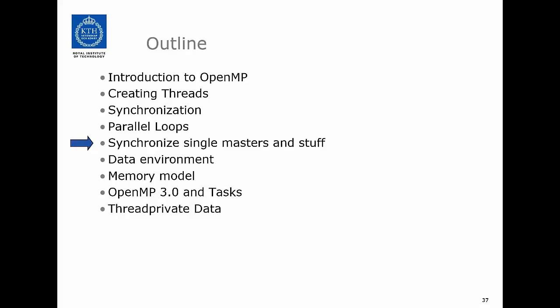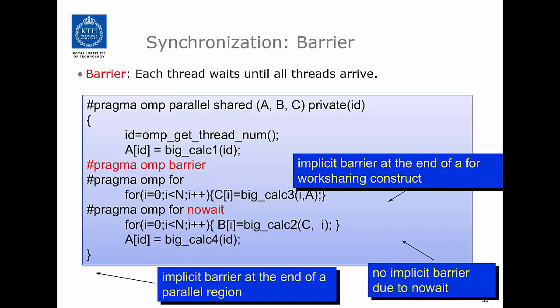So now it's time to look at various ways of synchronizing the threads that we have been creating and made to work in work sharing constructs. The first construct we're going to look at is the barrier. We have seen earlier on the critical section and the atomic constructs. Those are ways to create mutual exclusion. Now we look at different kinds of synchronization primitives.